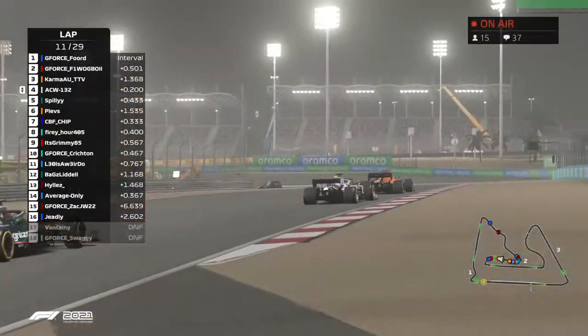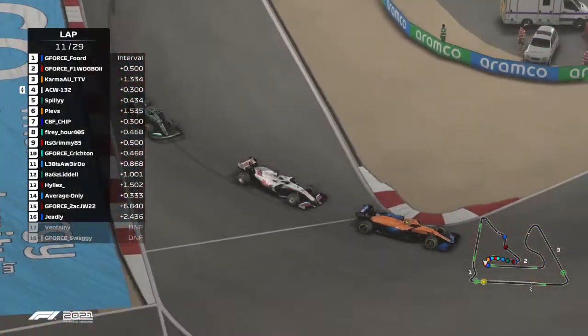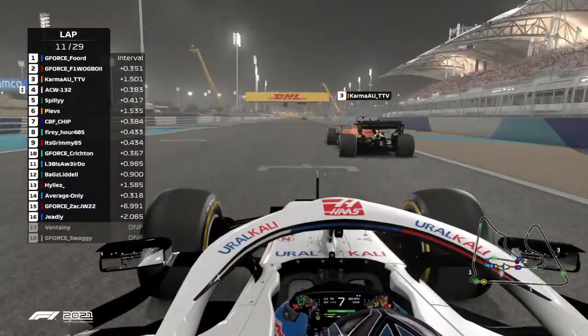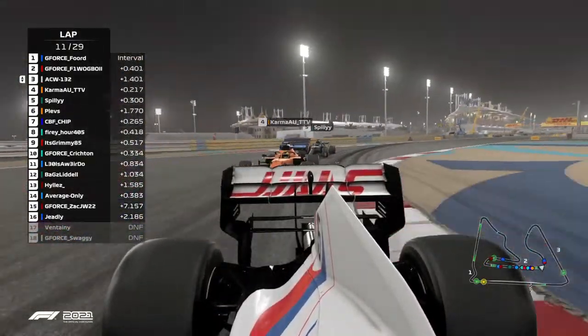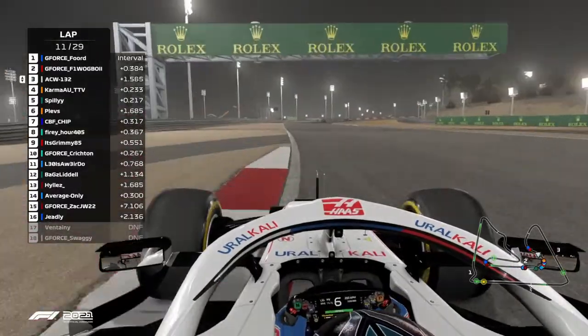You essentially just have to wait until the next lap to try and make any sort of moves. ACW would like to get by Karma as soon as possible. The gap between Karma and Wogboy is now 1.3 seconds. Can he try and get by here into turn 11? Karma doesn't have DRS. And here comes ACW. Karma does not put up any sort of resistance, and he takes P3.